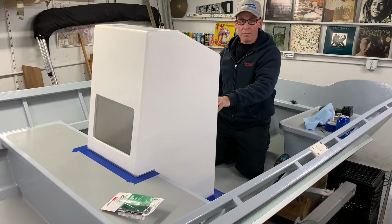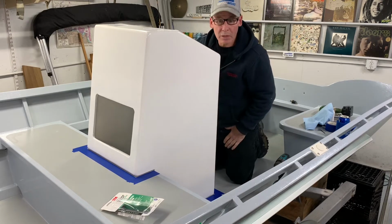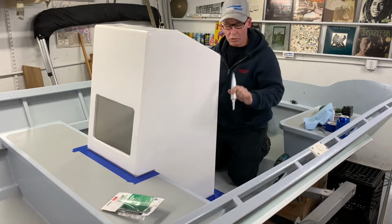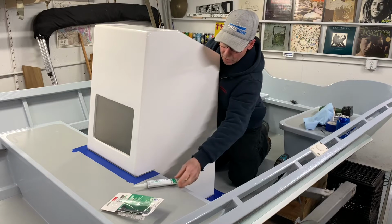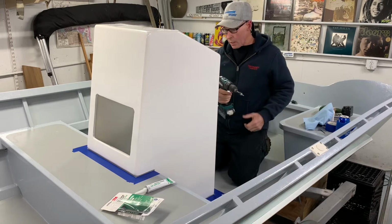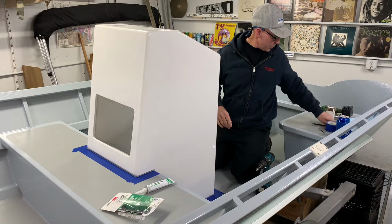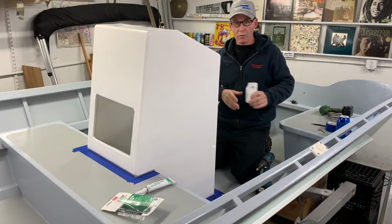So I'm getting ready to permanently attach this console. First thing I did, ran some tape around the outside edges, so when I spread my adhesive, this is a 3M 4200 adhesive, I don't get it where it shouldn't be. And then I took my drill with countersink, and I'm putting number 10, inch and a quarter flathead screws in.